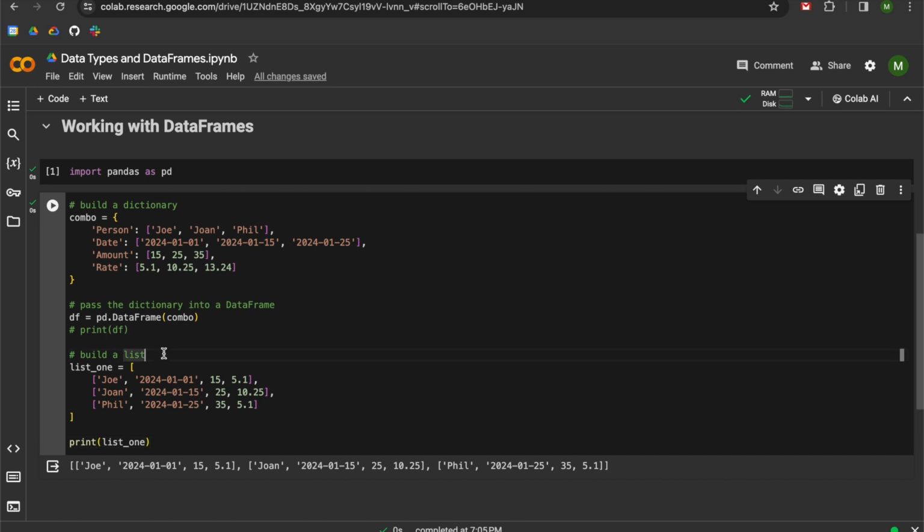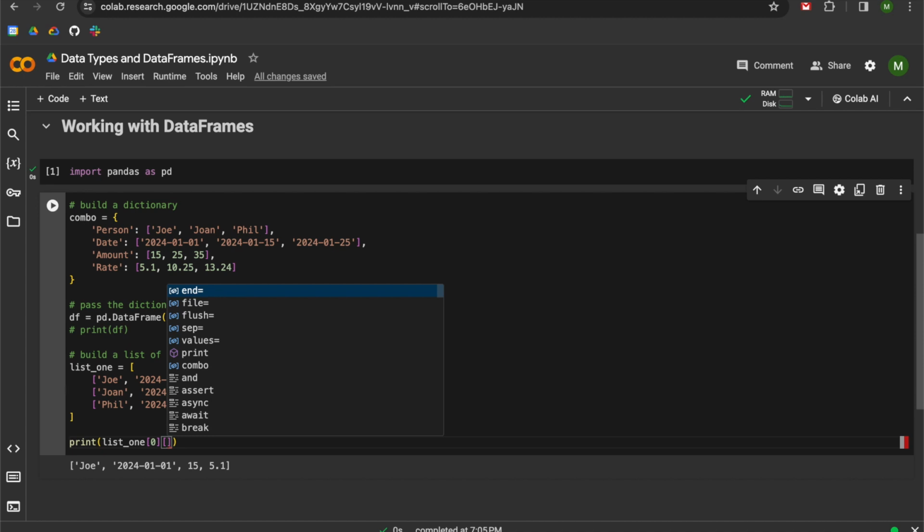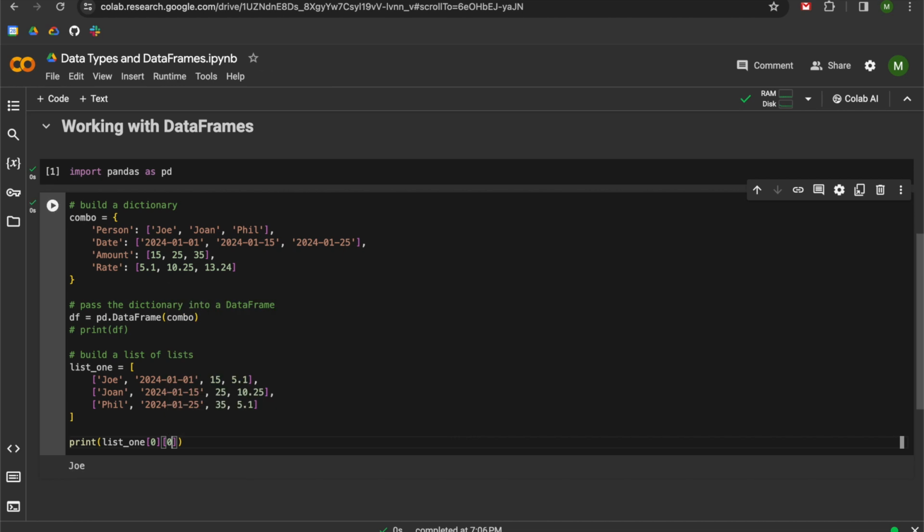So I should actually correct this. My apologies. We learned how to build a list of lists. And the reason that it is a 2-dimensional array is because your first dimension is the list, and the second dimension is the point that the value is entered within the list. So if you wanted to get the first list, you would pass in list_1 square bracket 0, and you can see we're getting Joe. That is dimension 1. And then dimension 2 is the point in the list that we want to access. So if we wanted to get the first value from the first list, we would do list_1 square bracket 0 square bracket 0. Cool.